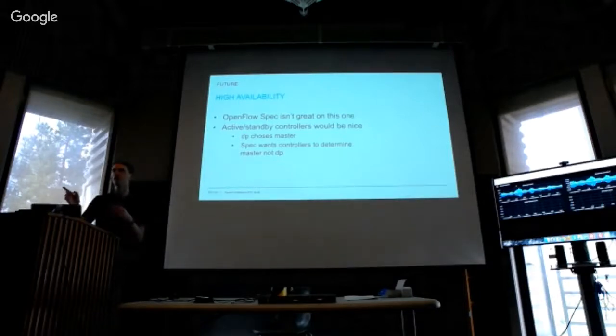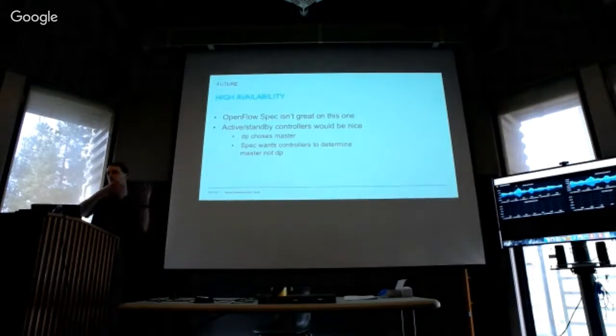So it can do this as, I'm going to talk to you and send you all the information that I need, but I'm going to ignore all of your commands. Or it could even just do it as, I don't connect to you at all until this one fails, and then I'll connect to you. That would be great. That would work really well with the Faucet model, but unfortunately, the spec says that the controller should tell the switch who is master, not vice versa, which makes the whole process a whole lot more difficult. But that's something I think we'll have to live with.